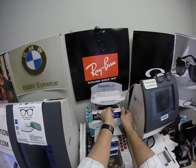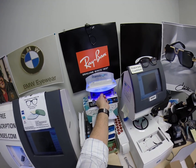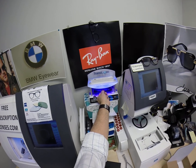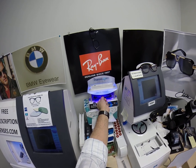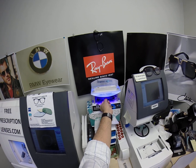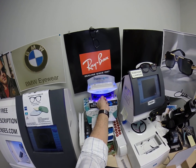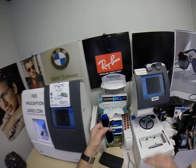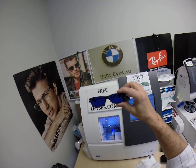I'm going to put them in a strong burst of ultraviolet light. Now, as you can see, it takes about 30 to 45 seconds for them to darken, a little bit longer when you come back inside, 45 seconds to a minute, a minute 15. The only time they won't work is when you're in your car. Your windshield absorbs the sun's harmful ultraviolet rays that would cause your dashboard to crack from sitting in the sun all day, and that's why they don't turn dark in a car.